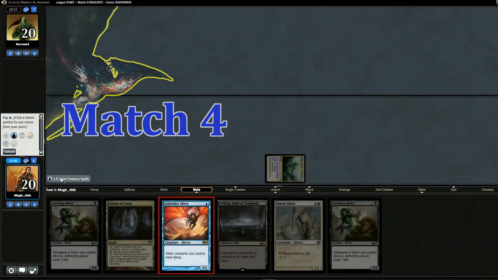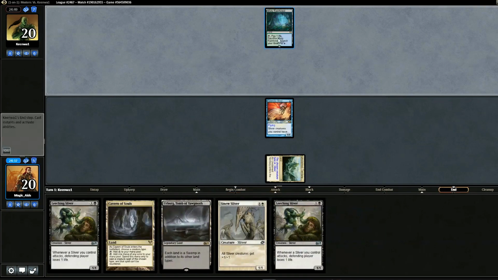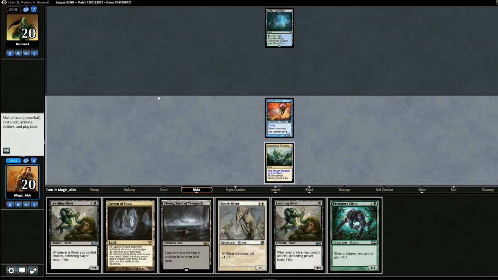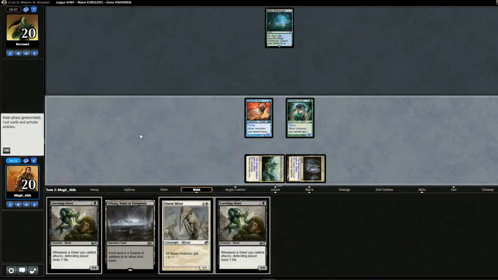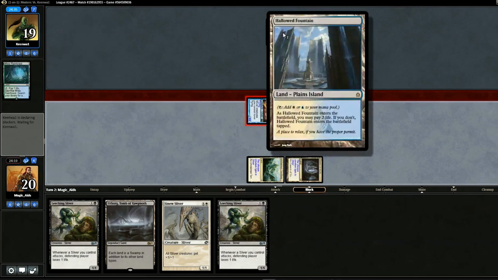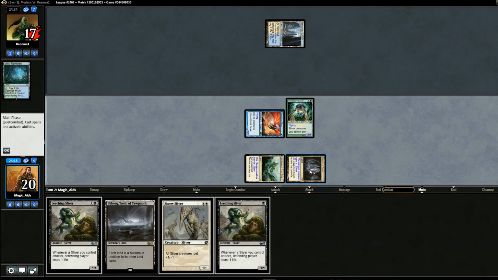Start off with Gale Rider Sliver and pass back. Misty Rainforest. Hopefully they're control because we have Cavernous Souls here. Drop Cavern just in case they have Spell Snare. Then play Predatory Sliver and swing in for 2. And a Hollowed Fountain. So it looks like it is control. Good thing we have this.